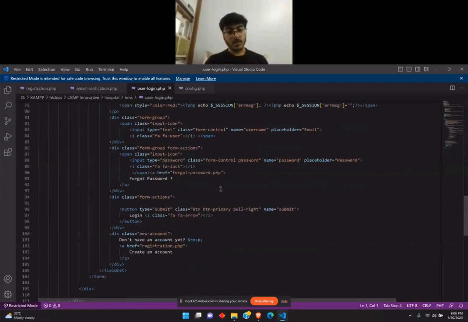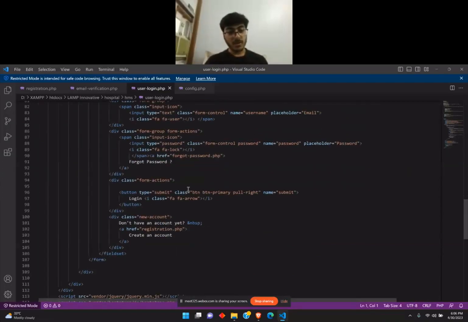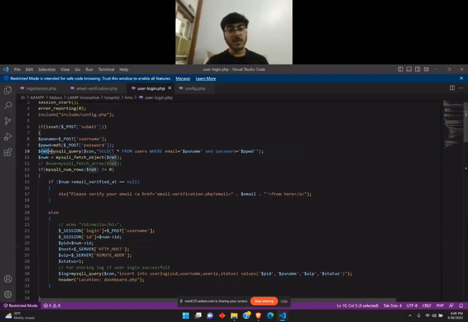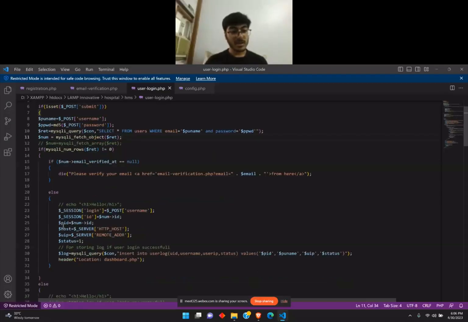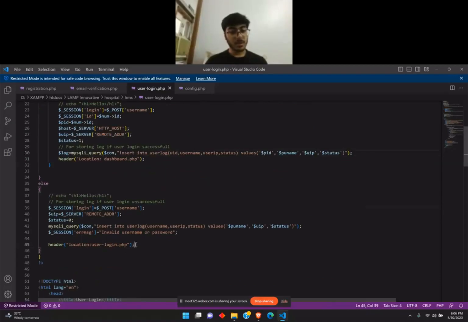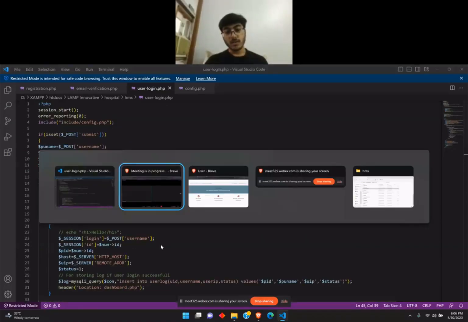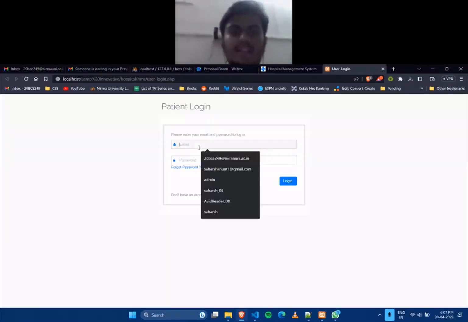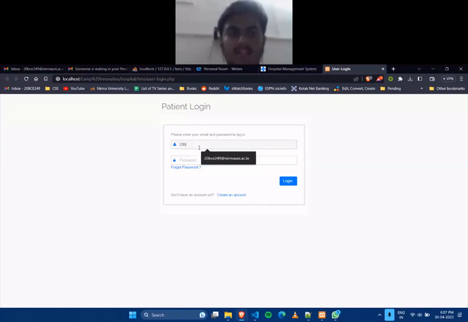Here in the user login page, the form is provided for filling in the inputs of username and password, as you can see here. There are also other functionalities of forgot password and create an account, but we will look at them later. So when we are entering the correct password, it will fetch the details from the SQL database. If the database has the matching entry, then we will start a new session for the user. And if it fails, then we will redirect the user to the same page.